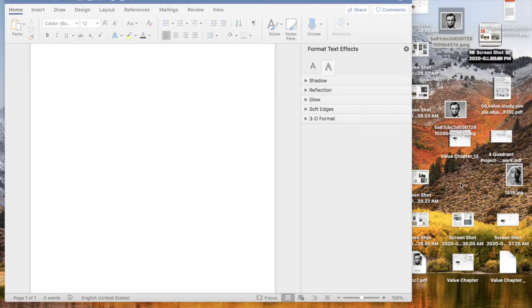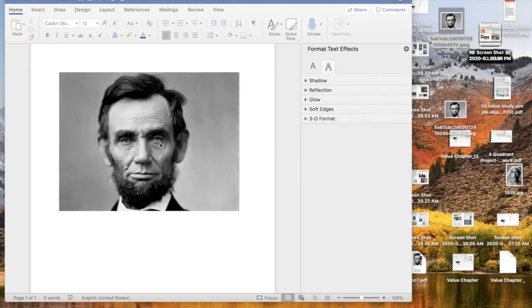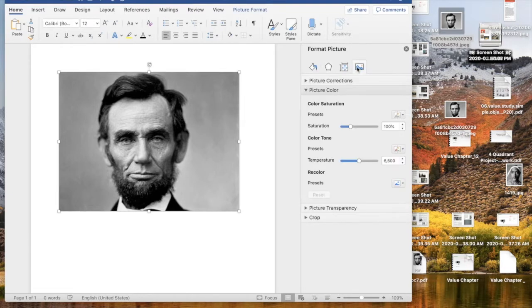So I'm going to show you how you could print your photograph out at 4.5 by 6 inches, and it's going to be similar to the method I showed you in the first project, the line project. Once you've chosen the portrait that you want to make into the pixelated portrait, and I'm choosing Abraham Lincoln, you're going to place that into a Word document, just like that. You want to make sure it's black and white. In my case, it's already black and white. But in Word, if it's not black and white, you go to Format Picture and lower the saturation to 0.